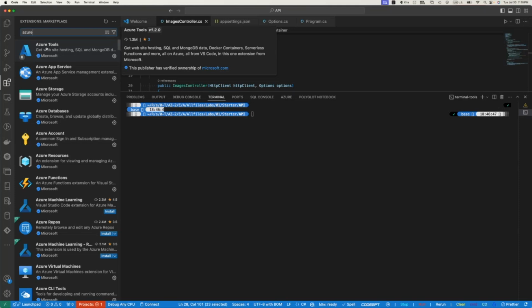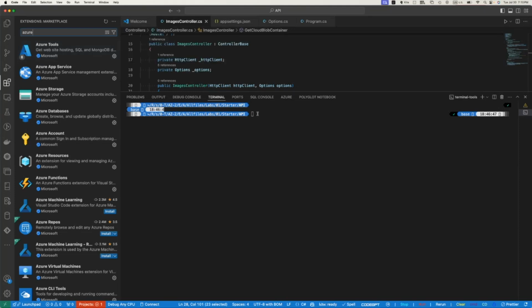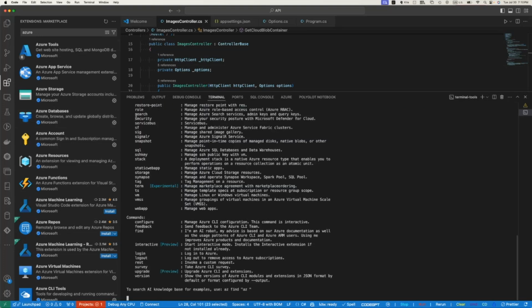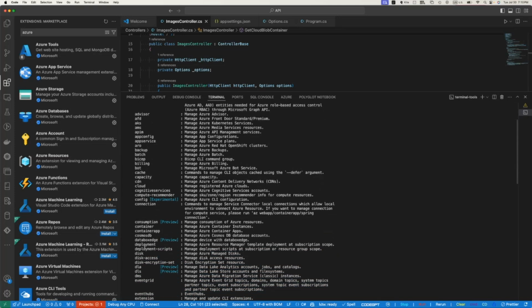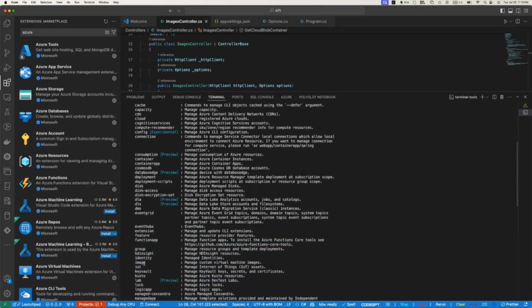First thing, Azure Tools. If you install Azure Tools, you will get the Azure CLI built in, right? The az command, which we talked about in our previous classes, is the CLI command for Azure. We can access Azure through the Azure portal, and we can also access Azure from our local system using the CLI. So if you install this, you will get those things. Whenever you use az --help, you get all these commands, the different commands you can use. These are the things you can always try out.